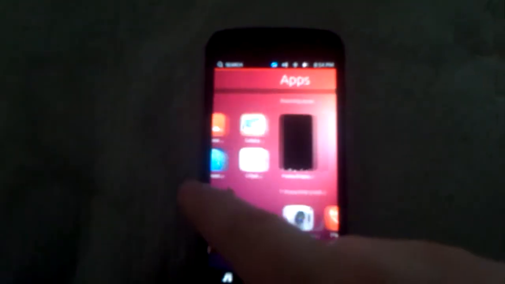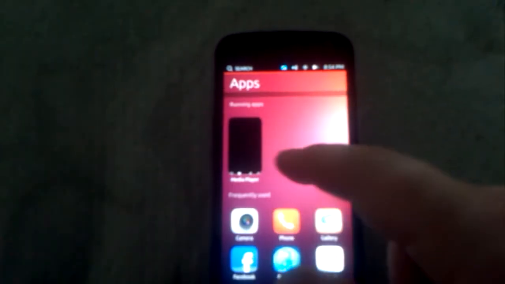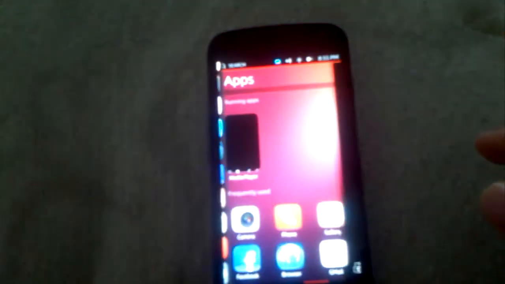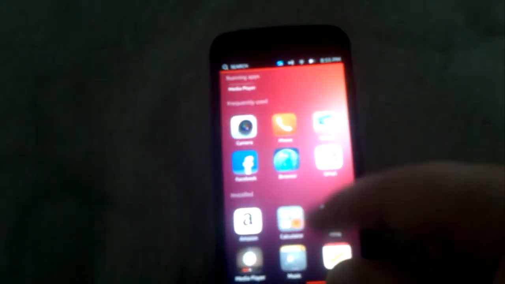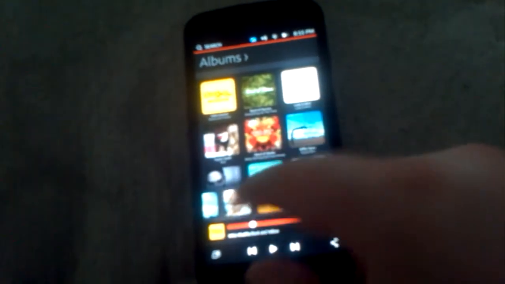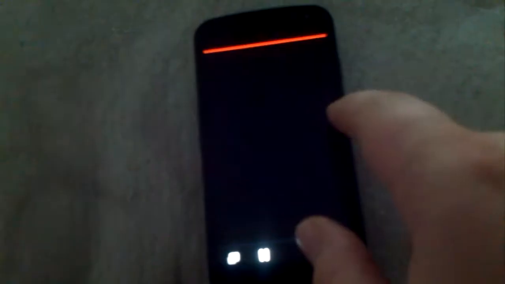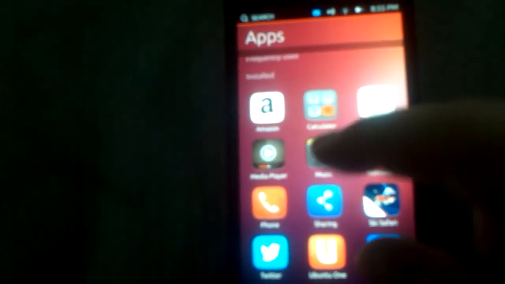And as you can see, that's my recent app, and if I swipe from the left edge, or right edge, it brings me back to that application. And if you swipe all the way from the left edge, it brings you back home instantaneously. So, as you see, the music application is literally just a screenshot, can't do anything. But I can swipe from the right edge back to that, then back to music, back to the video player, back to music. Then I can swipe all the way from this edge, go back home. So most of these applications are completely just either a web browser or a screenshot.